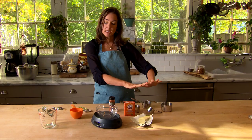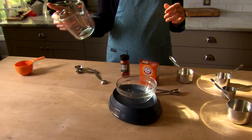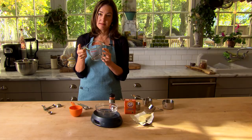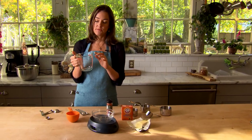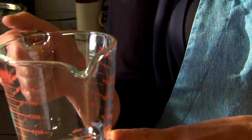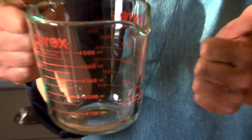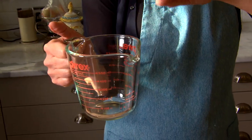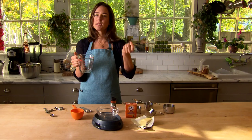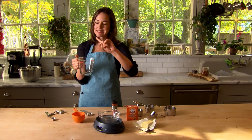That's for dry ingredients most of the time. You also need to have liquid measuring cups. You want them to be a glass that can handle heat, so they're not breaking if you're pouring boiling water in. It's nice to be able to see the liquid in these, and you want it to be a really sturdy glass, because often you're pouring hot stock or boiling water in. And you don't want plastic either — that boiling water continuously in plastic, don't like.